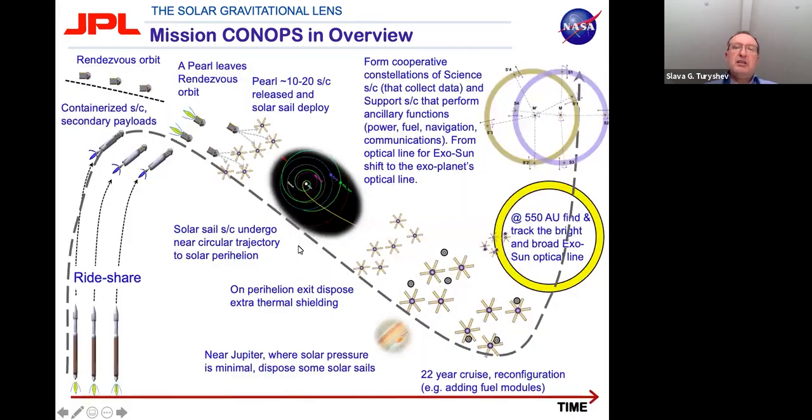Okay, the next chart. This is a high-level overview of the mission towards the solar gravitational lens, and I decided to keep it deliberately high level because there are so many details. As I said, we launch with rideshare, go to high Earth orbit, then we assemble. There will not be one spacecraft, but several small spacecraft, because with small sats the costs are significantly reduced. We are not talking about a flagship mission here. We're talking about a fleet of small vehicles that work cooperatively, with small telescopes on board that will be able to track the Einstein ring once the telescope reaches the strong interference region.